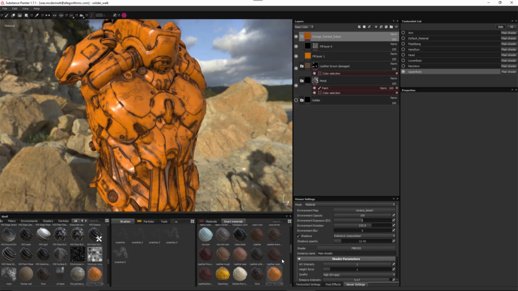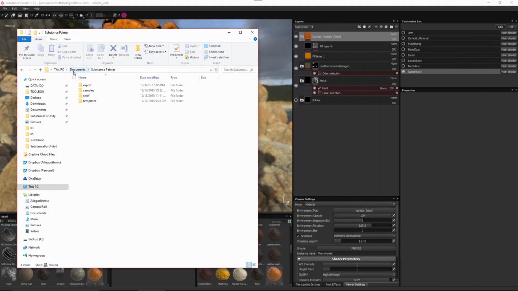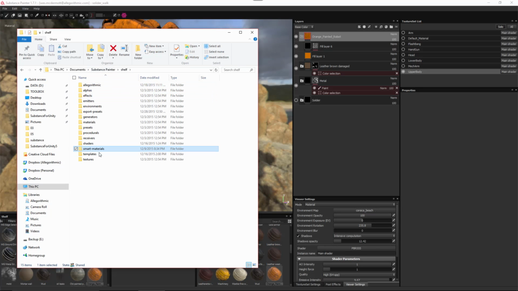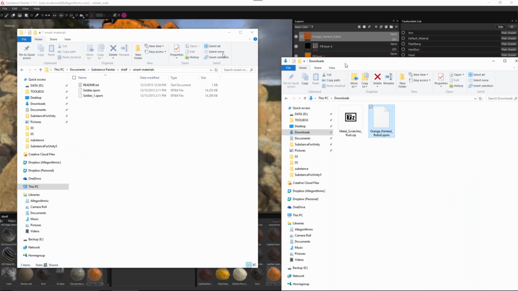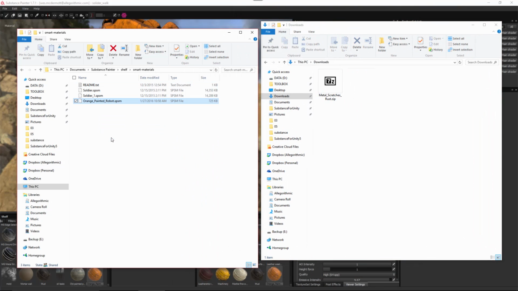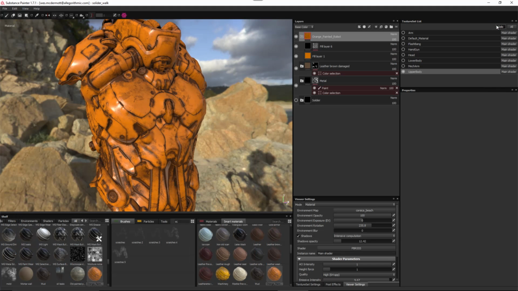Now, one thing I'd like to mention is that if you use the method that I've shown here, where you just drag and drop right into the project, if you were to come over to this file and use this clean option, it's going to remove this Smart Material from the shelf. It's going to keep it within the layer stack, but if you create a new project, you will no longer see this material. If you want to keep this permanently within your shelf, you need to apply this to your Documents shelf. So here, I'm just navigated to my Documents Substance Painter, and if I look at Shelf, and if I come over here to Smart Materials, I could then take this Smart Material that I downloaded and just add it to this shelf. Now this Smart Material will be available to me every time I create a Substance Painter project.